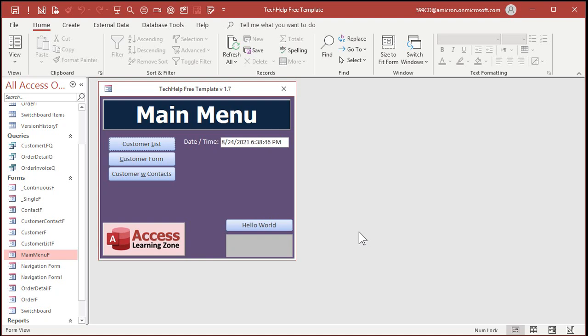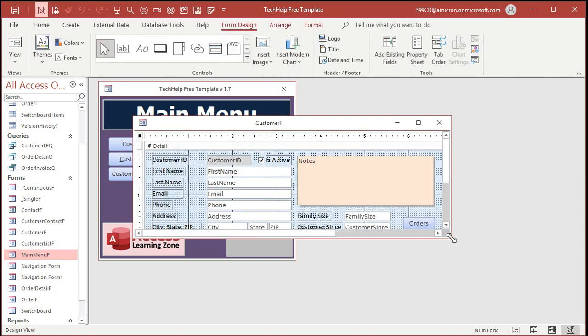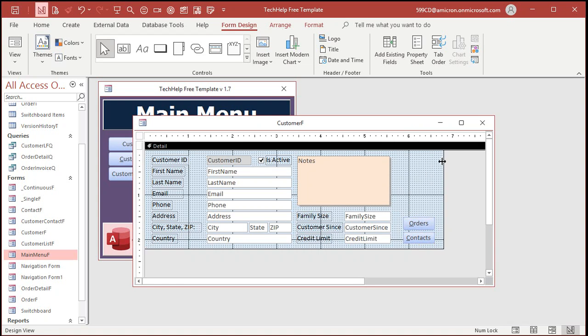So Alt C, boom. And now you're in here and you can tab around, right? Do the same thing with these guys, right? Come in here. All right, we can make orders, Alt-O. We can make contacts in here, Alt-C. If you want to add a close button here, let me show you. It's usually in the upper right corner, right?